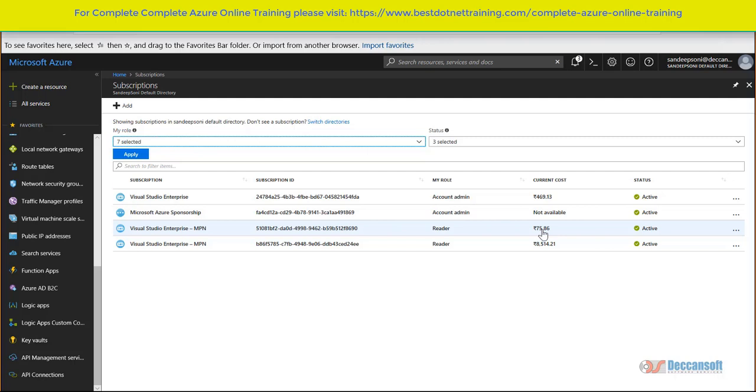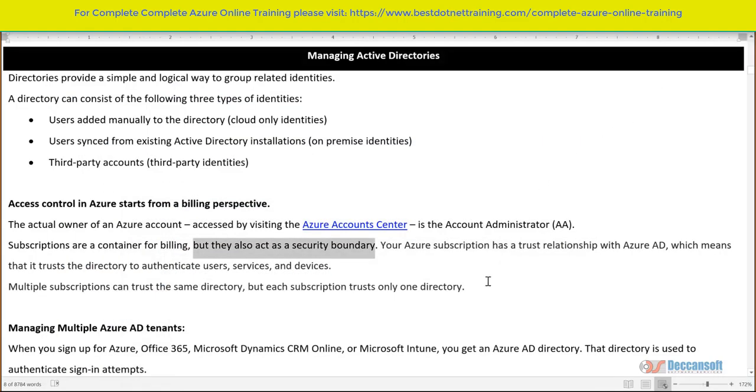So when you use Azure Pass, you get a Microsoft Azure Pass subscription. When you create your account by providing your credentials and credit card number, you get a free trial subscription. Like that, you have a pay as you go subscription, and a Microsoft Enterprise subscription. I have something called a Microsoft Azure sponsorship subscription, with extra privileges given to me because of the Microsoft partnership and certifications I have. So there are different types of subscriptions, and each subscription will have separate billing. But all the subscriptions can be attached to the same account administrator.